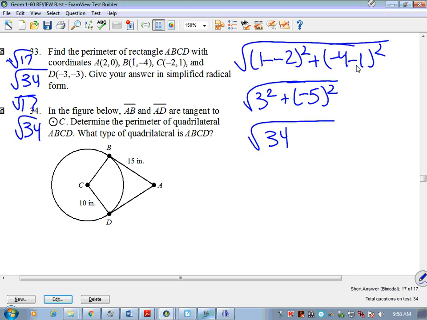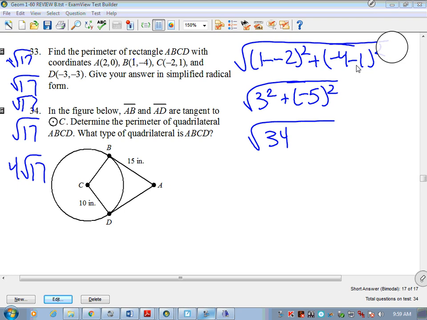So there is a problem with this question, and the problem is that it doesn't go in order A, B, C, D around. It actually goes from A to B, B to D, D to C, which in the end gives me radical 17s all the way around. So my final answer is 4 radical 17 for my perimeter.